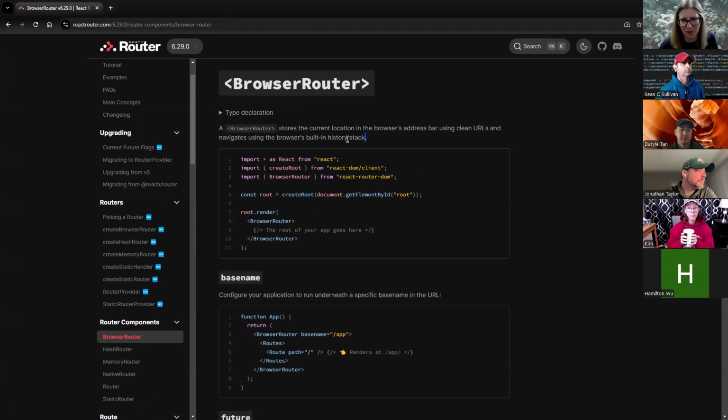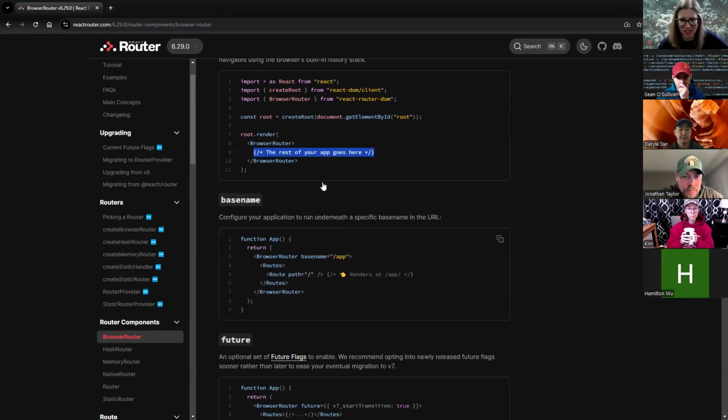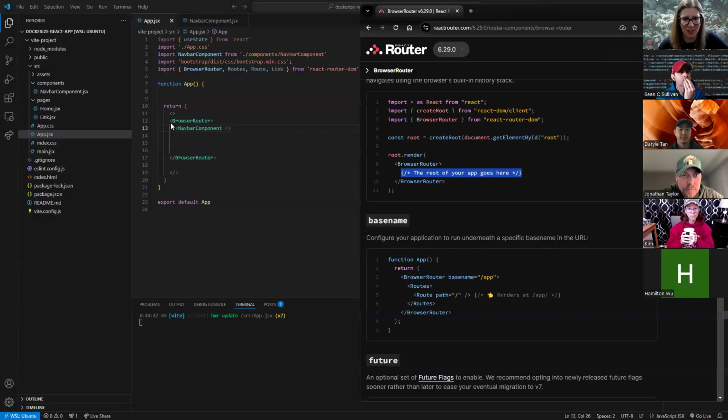So this is the one we use, and it shows you initially how to set it up. You put BrowserRouter on the outside of everything that you're going to render in your app. So I start with the BrowserRouter tags, and then I'm putting everything within those tags.